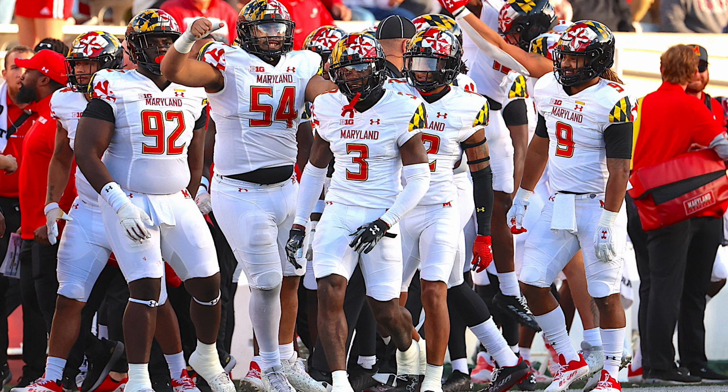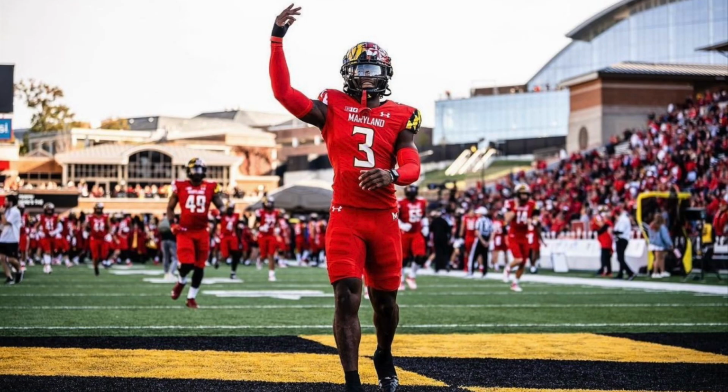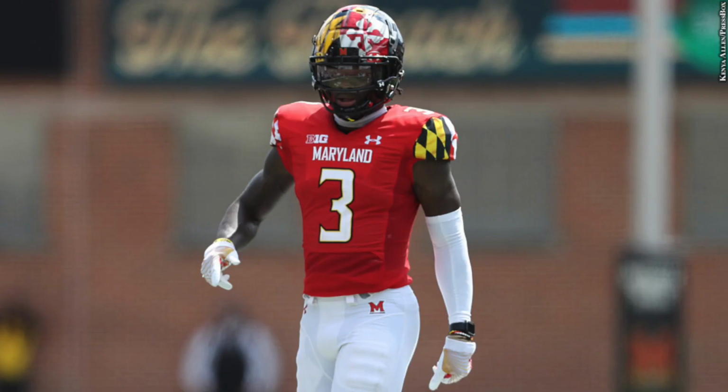And like I said at the beginning, this is kind of a deep cornerback class. We could see a lot of cornerbacks go, especially in the second half of the first round. It looks like Devon Witherspoon and Christian Gonzalez are going to be your top corners. Deonte Banks, I think, is in a position to be that third cornerback taken. I know Joey Porter is up there for a lot of people, and I wouldn't be shocked or surprised in the least if Joey Porter was the third cornerback taken.